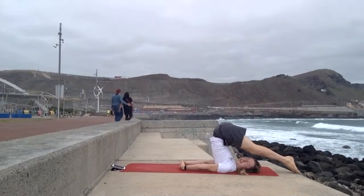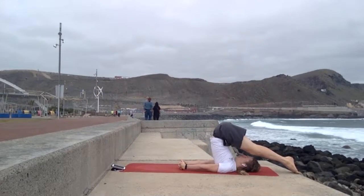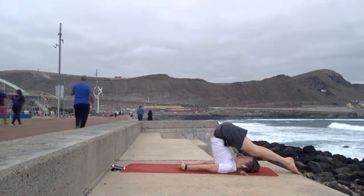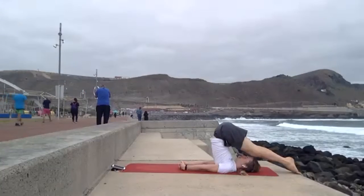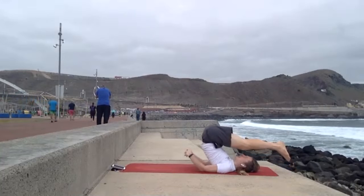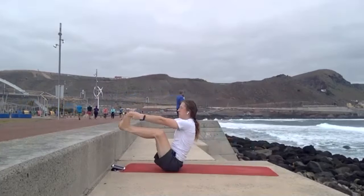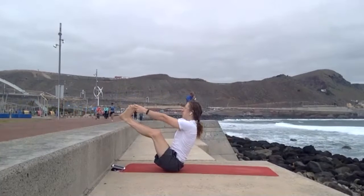Straight legs if you can, touching the ground if possible. Maybe lift your arms down on the ground, relax here for 3, 2, and 1. Inhalation, try to grab your big toes if you can and lift up into the balanced seated position without touching your knees or your heels on the ground.